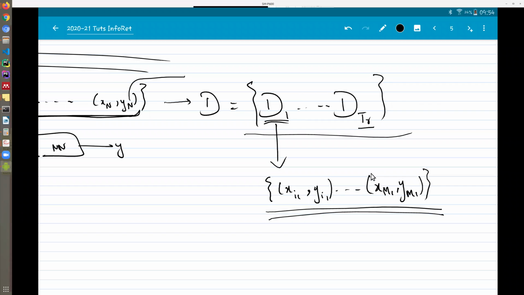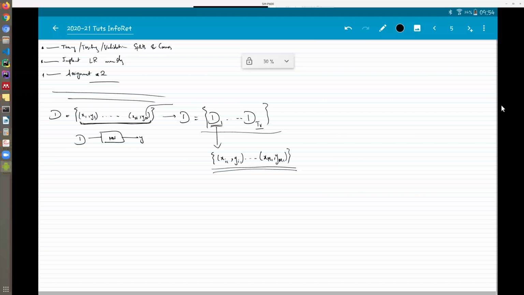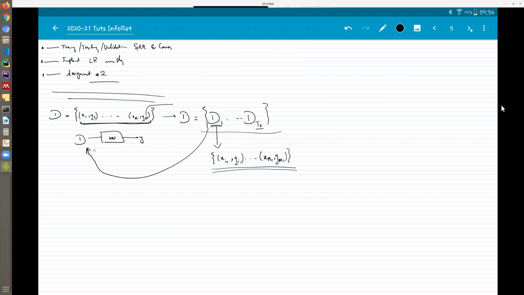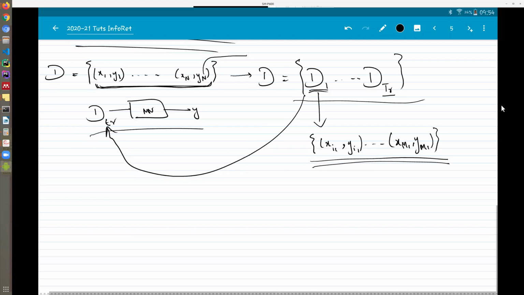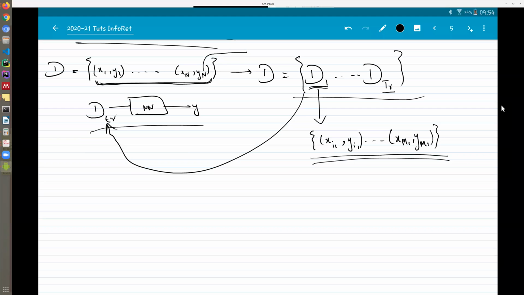So this is how we split our training data set into smaller chunks, and we feed one smaller chunk for every training iteration. Now this concept of iterations might be becoming clearer, because if we only run this once, the neural net won't be able to look at the whole data.